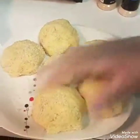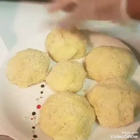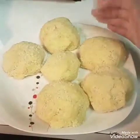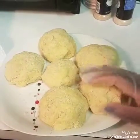Alright, so I'm back. So I've made the balls. Some of them are large, some are a little bit smaller, but this is how you do it. You dip it in the egg, the breadcrumbs, and then you kind of roll it into whatever shape you want it to. This is how I did my balls.